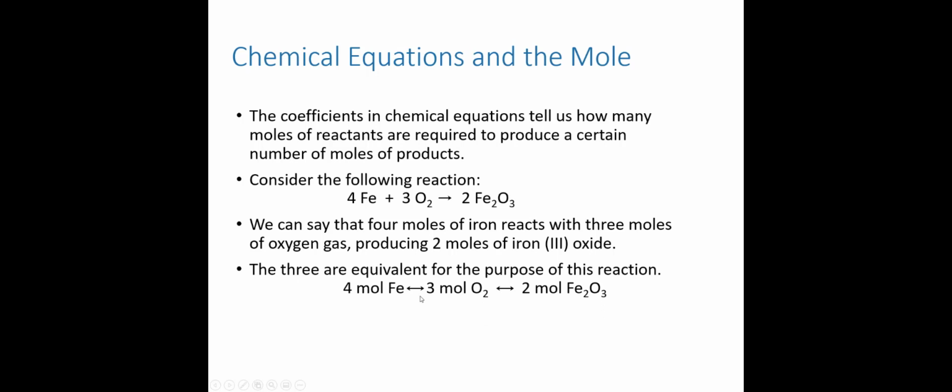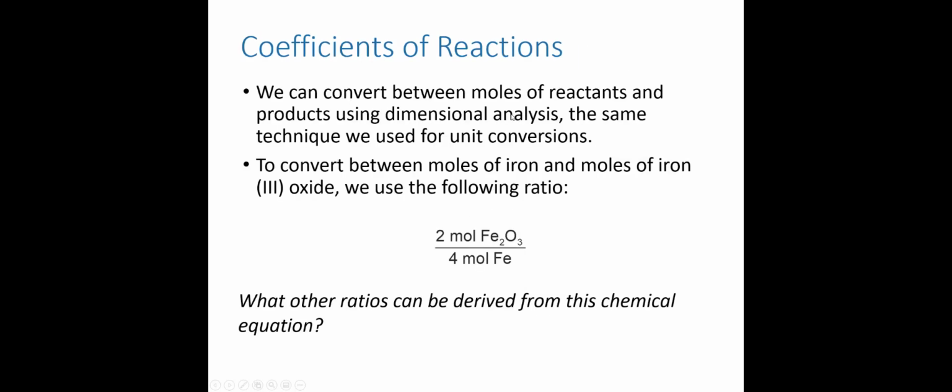So we can then come up with these different ways of relating these together. So for every 4 moles of iron, I need 3 moles of oxygen. Or for every 4 moles of iron, I can produce 2 moles of iron(III) oxide. And we will construct conversion factors from these right here. So we're going to use dimensional analysis just like I've been using all along here for all of these different unit conversions. And we set the ratios up by simply taking the numbers from the balanced equation and putting them in front of moles of that given chemical.